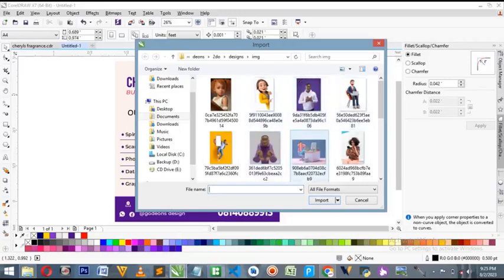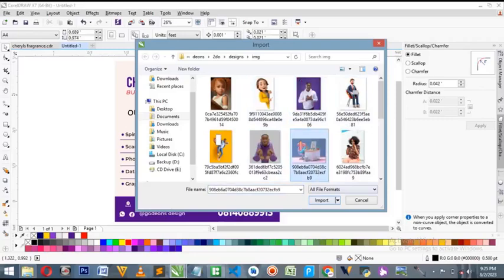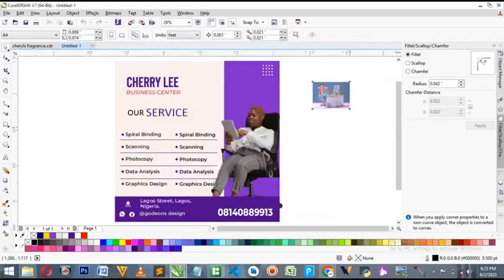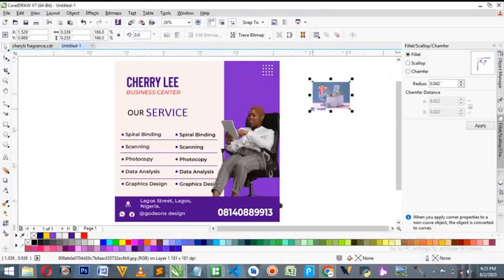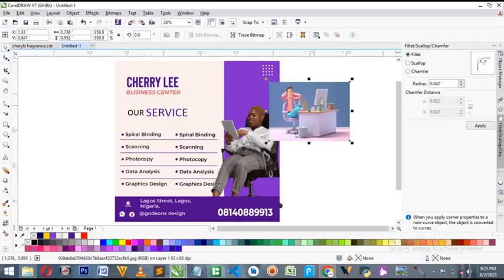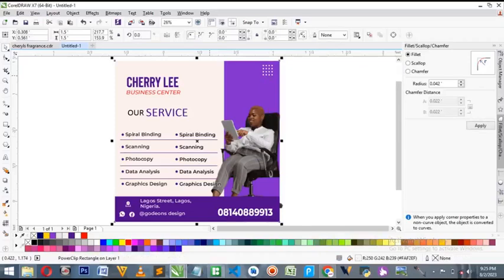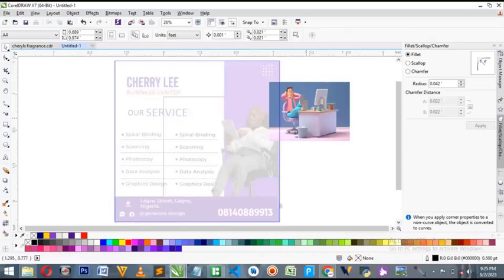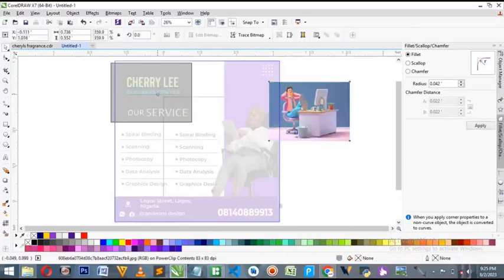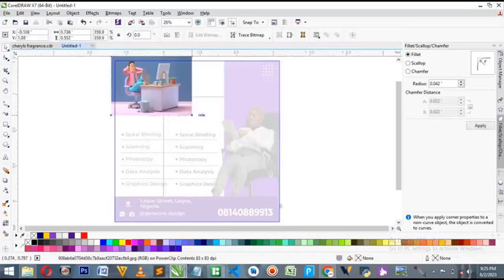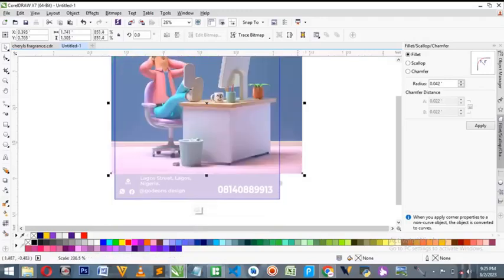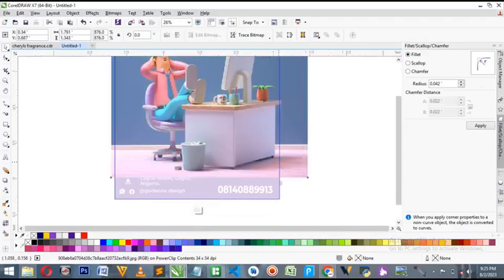So your image, I can decide to use this, for example, though I will remove it. So this is it. I want to make it bigger. So I right click on this image, PowerClip, then click on this. I hold my control key and click on this background to see if the image is there already. So yeah, it's there. I want to just drag so it covers the area I need it for.